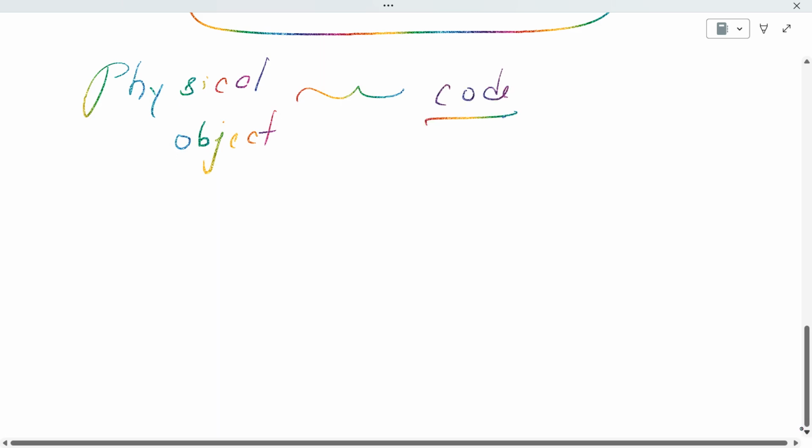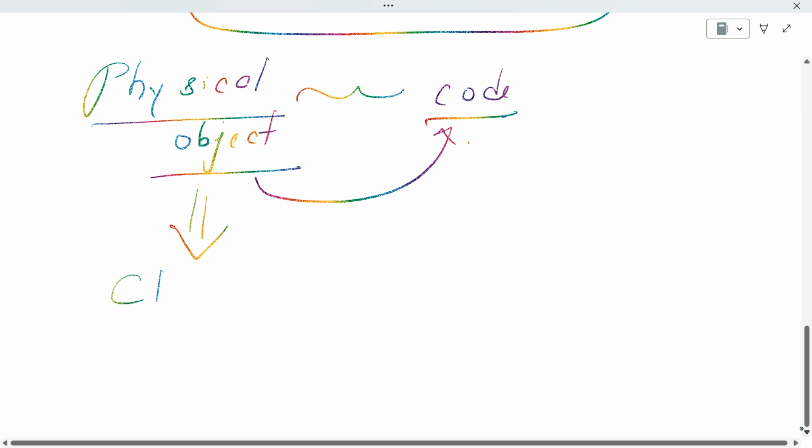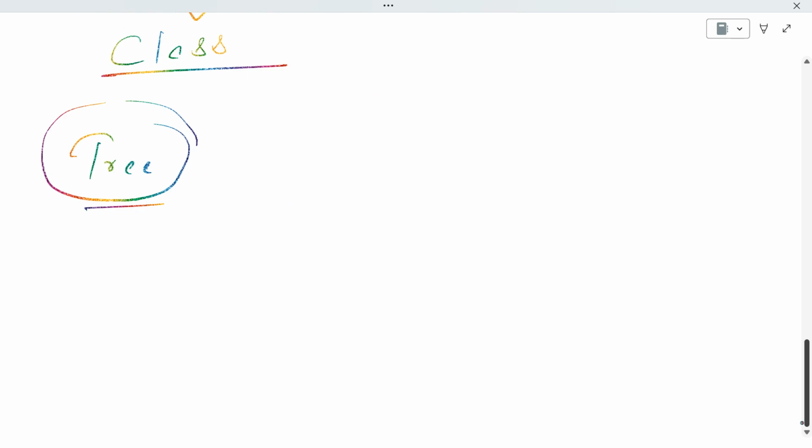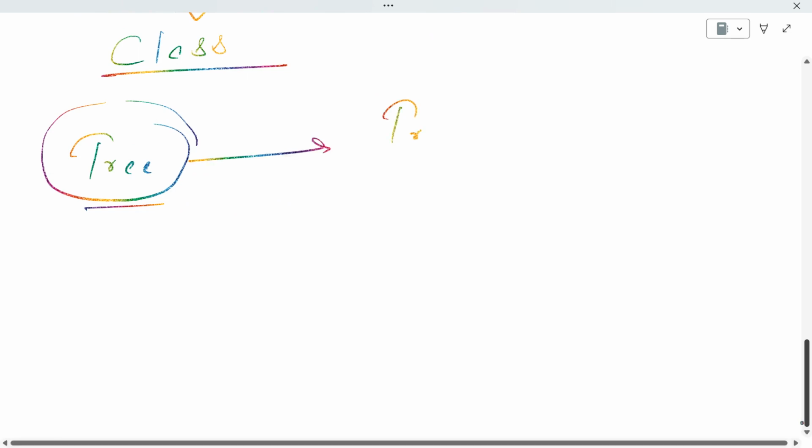If we want to code a physical object, we need to represent it in the form of a class. For example, let's take a simple tree. We see trees in our day to day life, right? This tree can be represented as a Tree class.